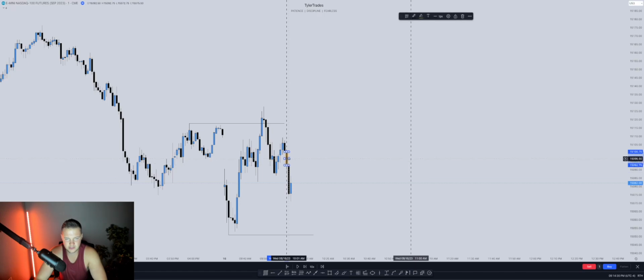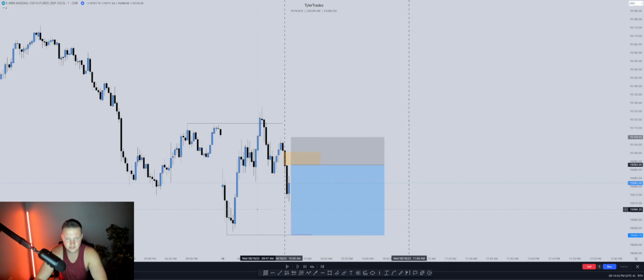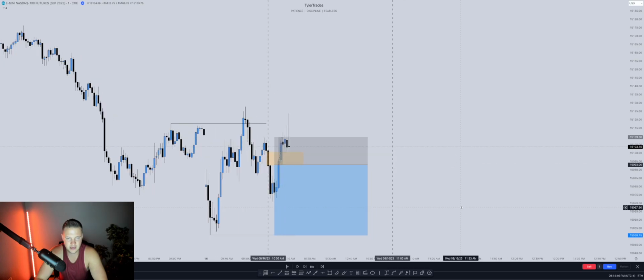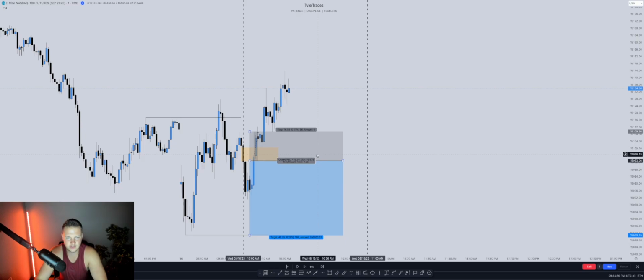right here if price does return to this bearish fair value gap, and I would look to get an entry there, stop loss above the high, 16.5 handles, looking to target this liquidity right here, 42 handles and some change. Price does come back, looks like you would have been stopped out, and price does just continue to the upside. So a loss of minus 16.5 handles.